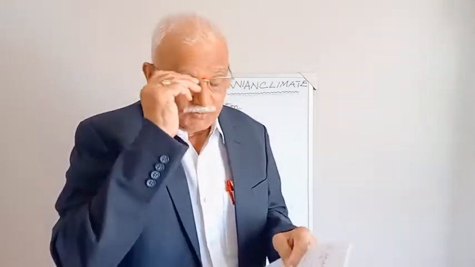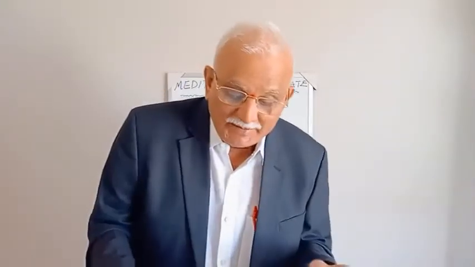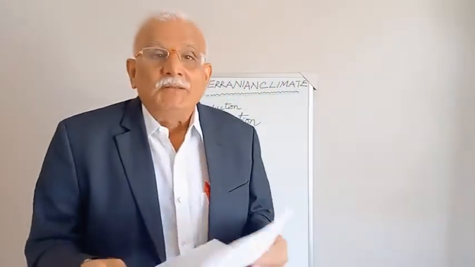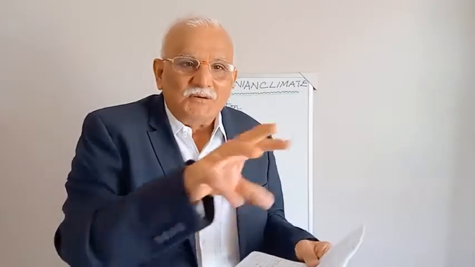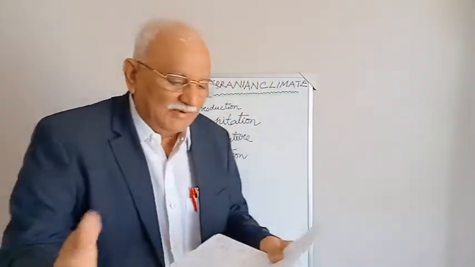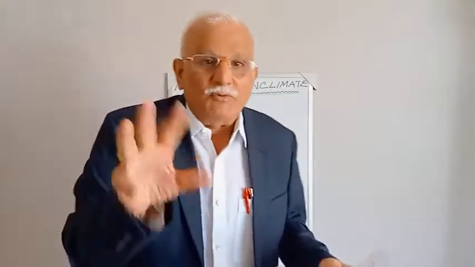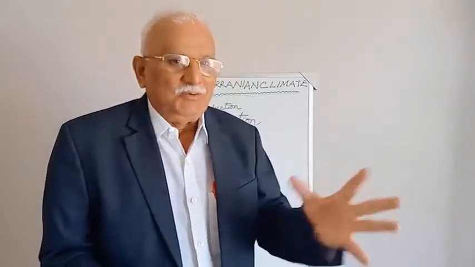You can say some other crops too; I will discuss them as the class goes on. Now, the introduction. Mediterranean climate is also known as dry summer and wet winter climate. The basic characteristic feature is dry summers and wet winters. In some books you will find mild wet winters, but I say it's wet winters. The climate receives its name from the Mediterranean basin where this type of climate exists. I will tell you what cities are in the Mediterranean basin after a couple of minutes.